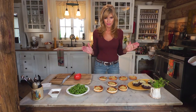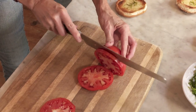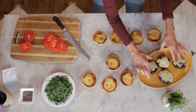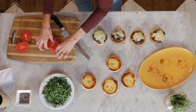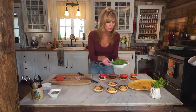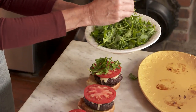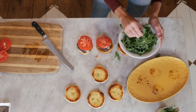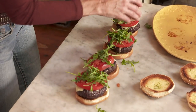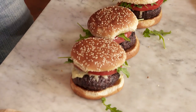It's time to assemble our burgers — this is the exciting part. Let's cut this beautiful tomato into four big pieces. Place a burger on the bottom of each bun, then add a big slice of tomato. This is arugula — you could use any sort of lettuce you like, but the peppery bite of arugula works really well. Put a little mound of arugula on top, then put the lid on. There they are.